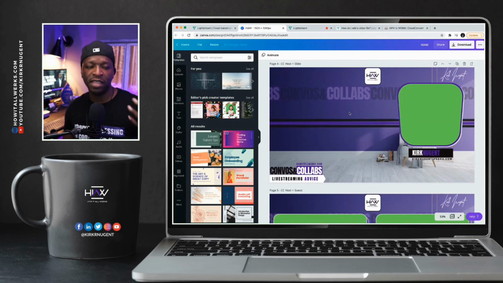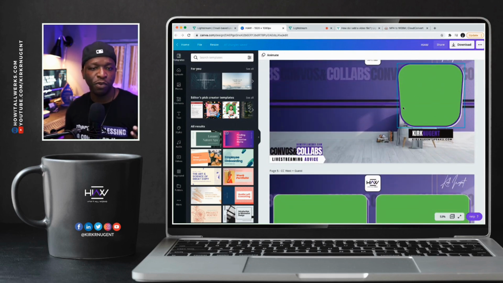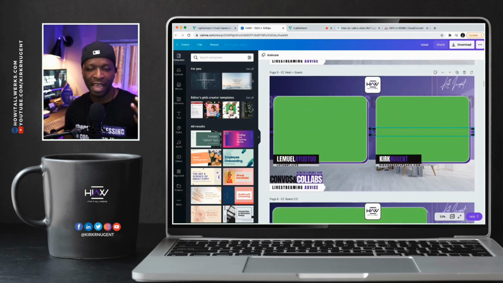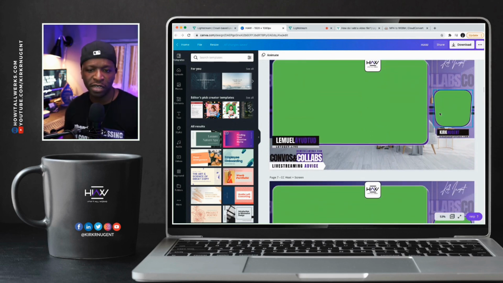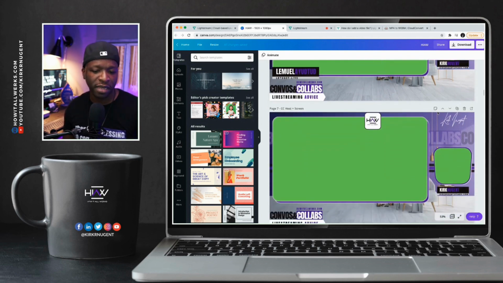So this is the scene that I have my slide on, and I'm in this green part here. This is the scene that I have myself and my guest. Here is a guest call out. Essentially, I'm making the guest bigger because I want them to be prominent on screen for the audience to watch and be able to hear them make a point.